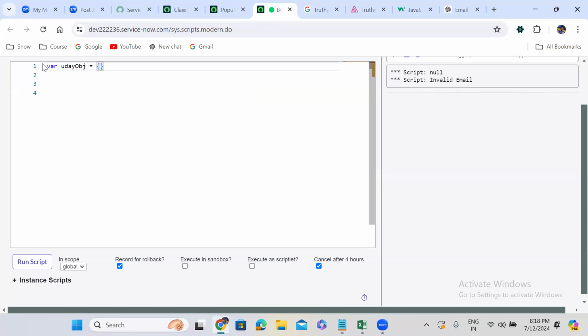This is the object. Okay. Name colon, emails colon.